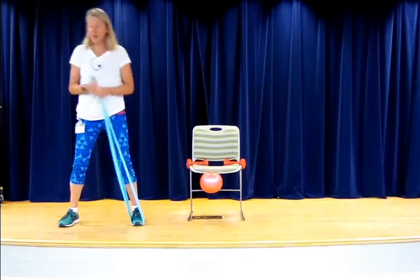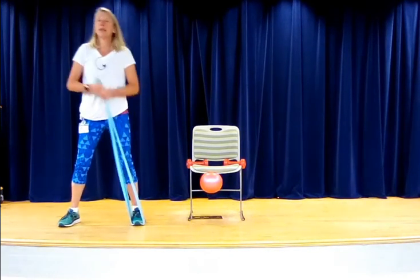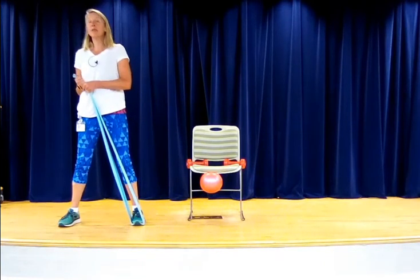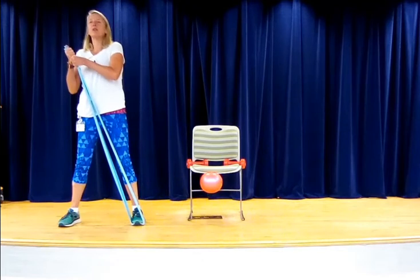Let's do 4 more. 4, 3, 2. Last one. Now hold it right here in the middle. Can you lift it a little bit to the outside? Can you lift it a little bit more? Hold it. Hold your tummy in tight. 1 more time. Lift it. Hold it right here.